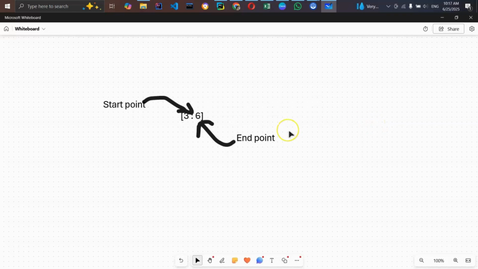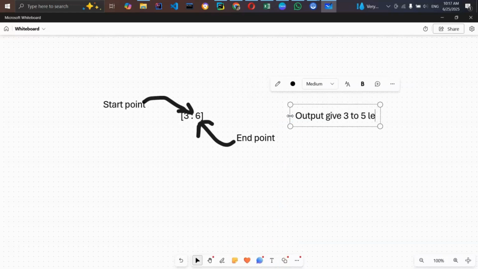But it gives 3 to 5 letters, right? 6 not included. Output gives 3 to 5 letters.